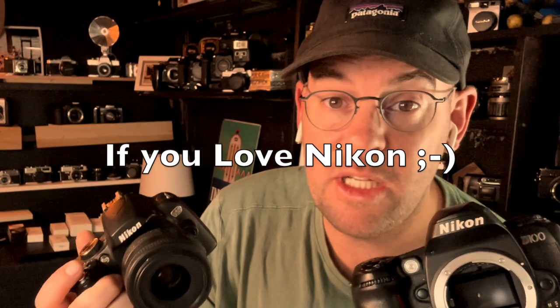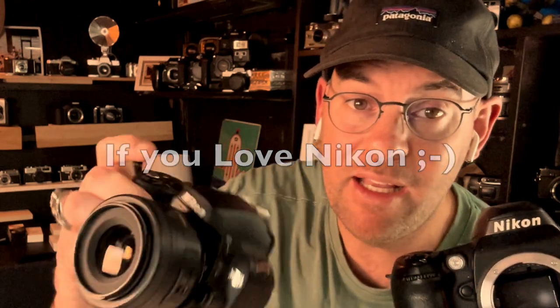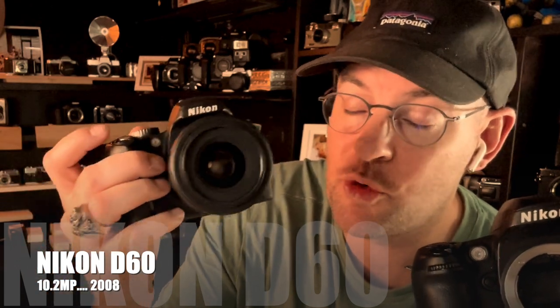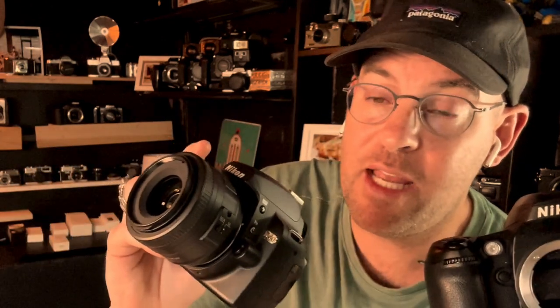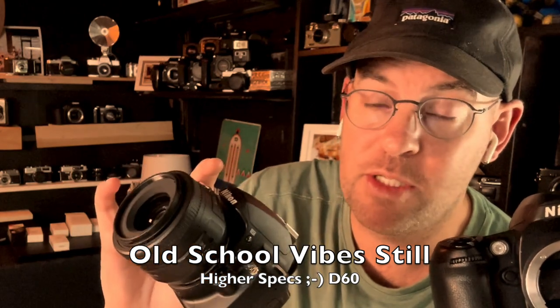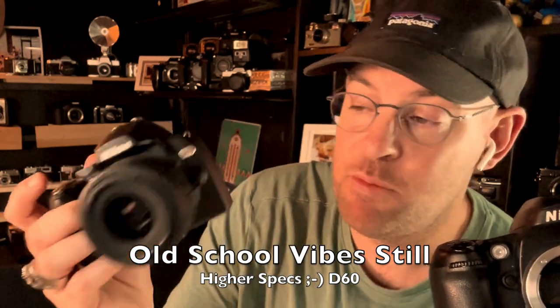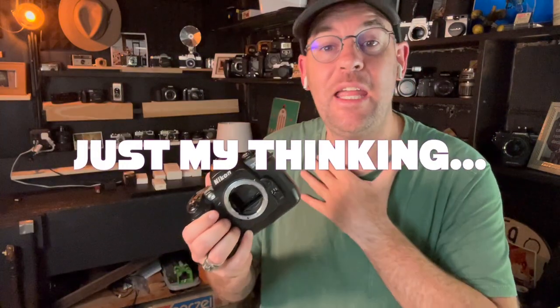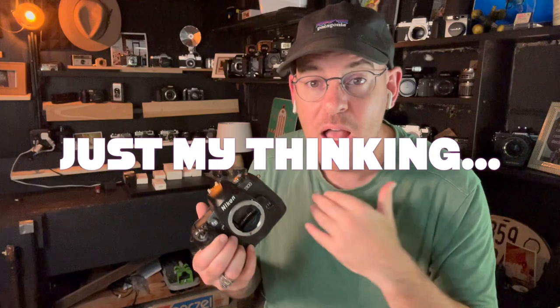If you want something genuinely to shoot every day in 2023, this is a Nikon D60. Now the D60 for me is a great everyday shooter. It's what I shoot with these days. I took it out recently to a brewery that we went to, took it to a party. It's smaller, it has a higher megapixel, it's wonderful, and it's still CCD, but you're gonna pay upwards of $100 for it. The old school retro Nikon D100 gives you different vibes. And that 6.1 megapixel CCD sensor, in my opinion, you guys, this is my opinion, I enjoy those vibes.